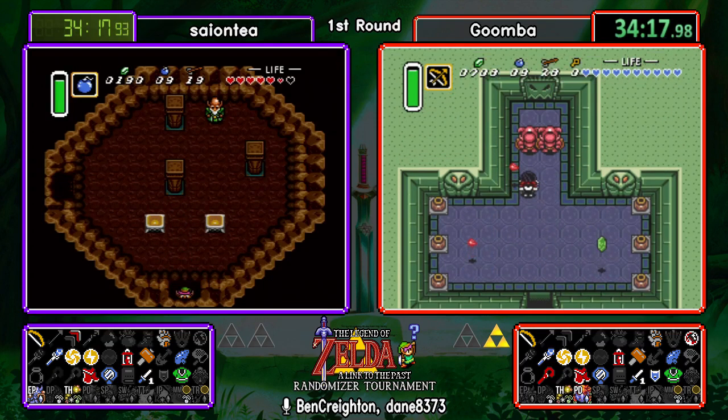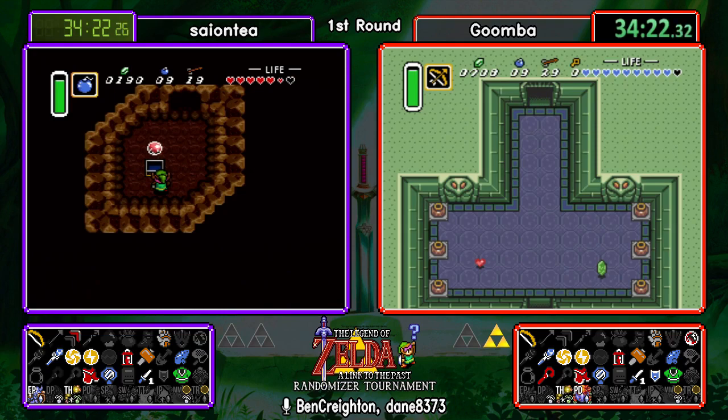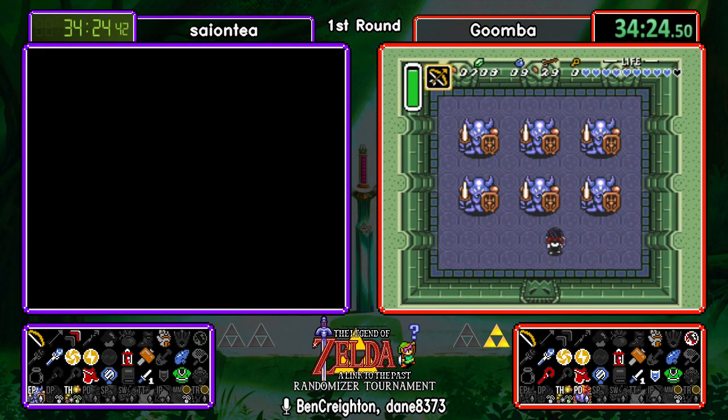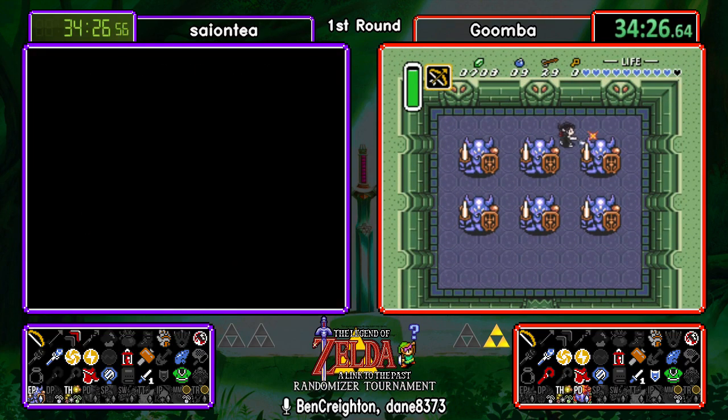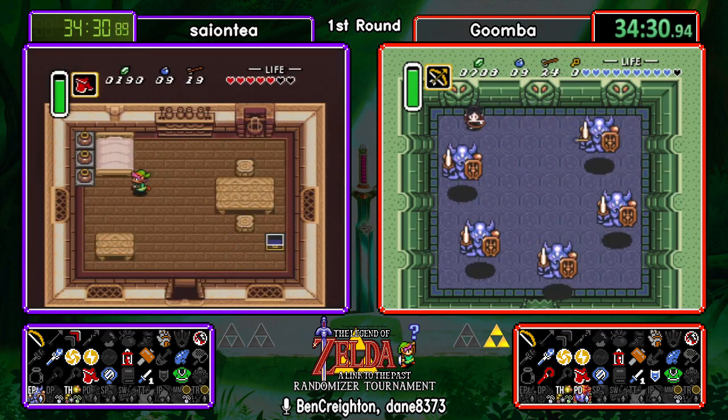Yeah, so saiontea will probably figure that he's going to be behind for this race, because the only way he really wouldn't be is if his opponents did the exact same thing. So we'll probably see him take a little bit more risks in routing than he normally would, especially given that this is an elimination game for him.